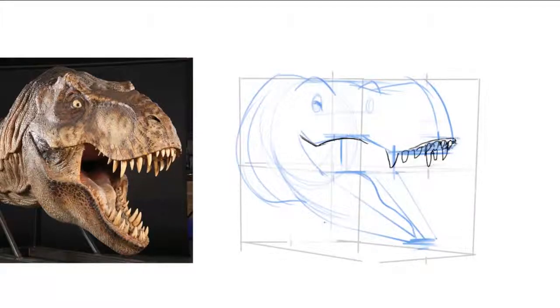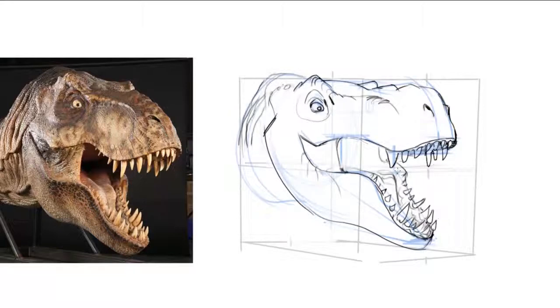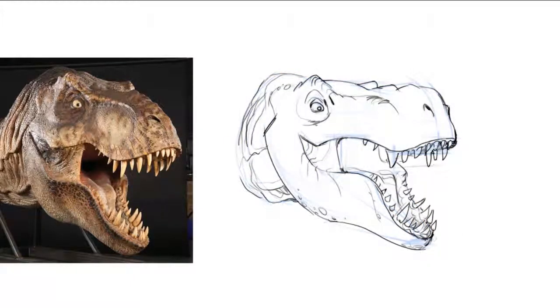I'm adding in the teeth that I look at in the photo reference. But all the time I'm wrapping it around this mannequin form. I'm thinking of that shell. It's always going to guide where my lines should go. And just like we talked about in the previous videos, the more lines I get into this drawing, the easier it is to proceed. There's so much of these major forms that are wrapping around this shell that I can pretty confidently lay in more and more details. Because right now I'm really just wrapping it around the mannequin. In my mind, I feel the 3D shape, and the rest is just detail and polish.